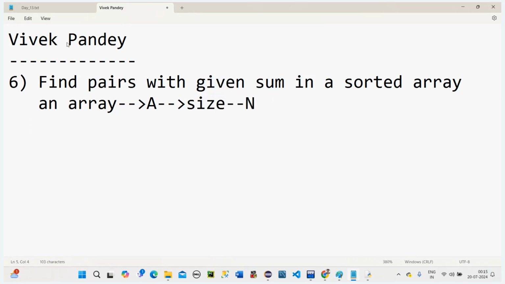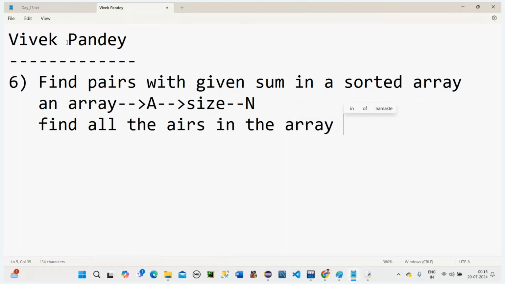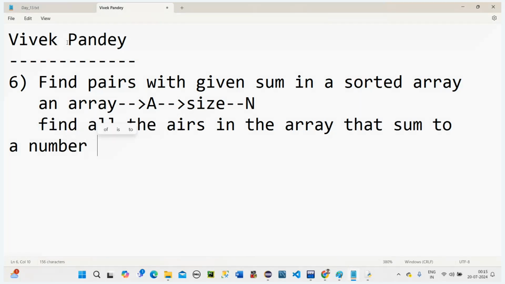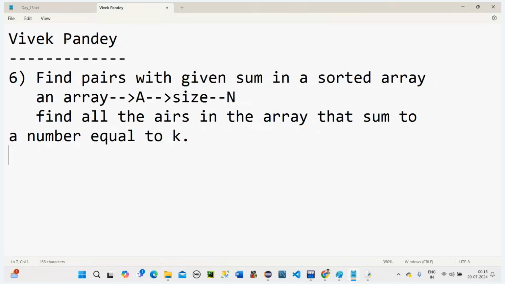What we have to do is find all the possible pairs in the array that sum to a number equal to k. One number k will also be given. We need to find the pairs whose sum is equal to k.